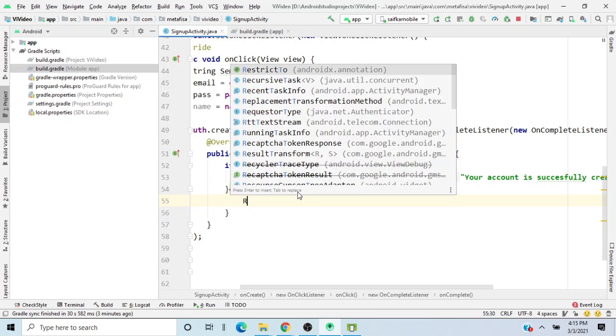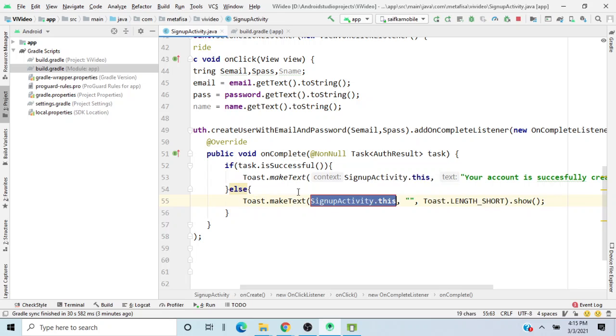Okay, network error, or I'll just write error over here.